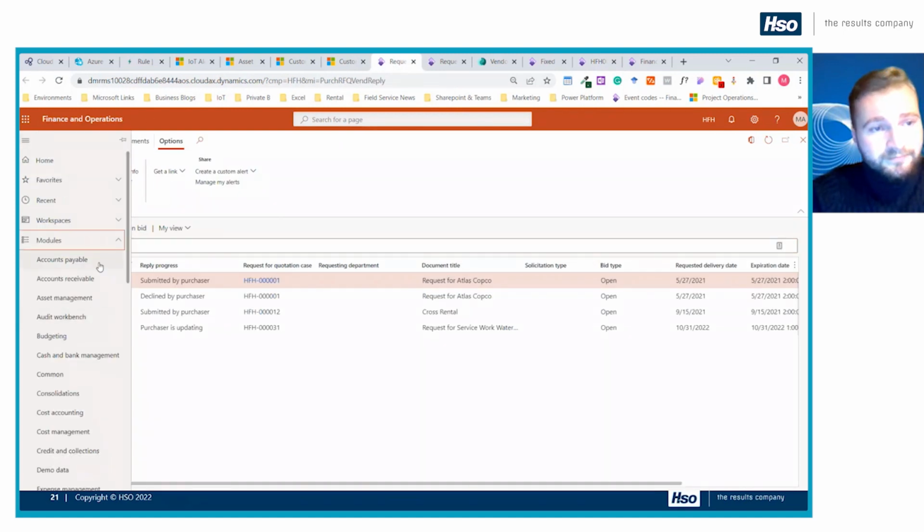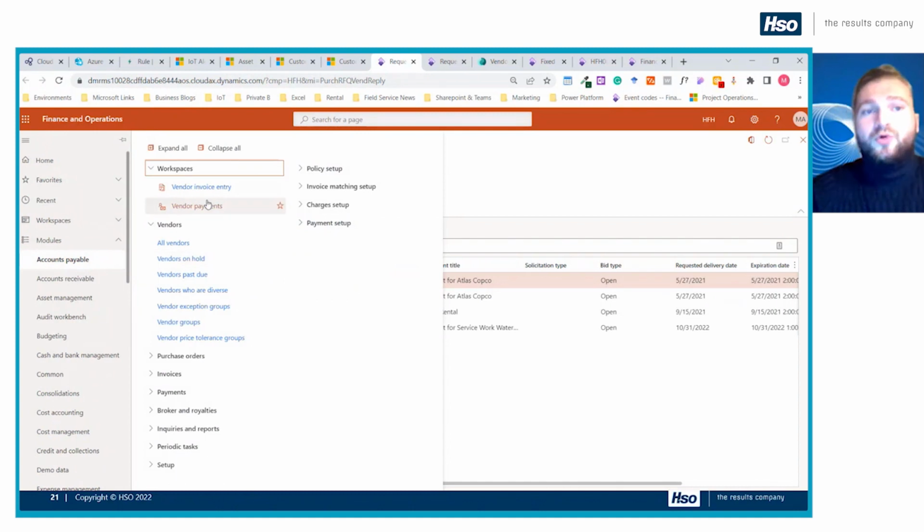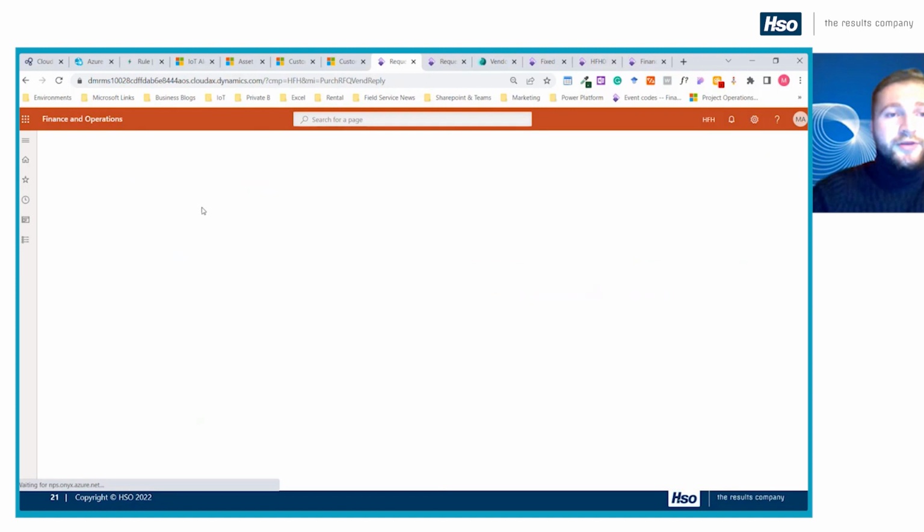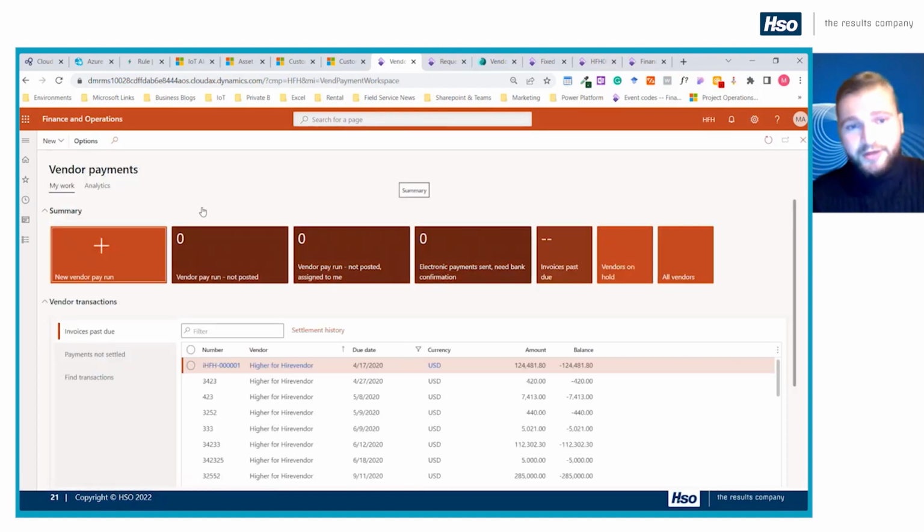We have a module over there, which is the accounts payable, where we have so-called workspaces where you can manage all of your vendors, where you also have the capability of managing the payments around the agreements that you have with your subcontractors or your vendors that help you in maintaining critical infrastructures, and where you can manage the payment flows. So you have an overview of all of my payments that have been going on. That's basically what we call a workspace that is really specifically created for a user and his responsibility. So here you will only see the vendors he is responsible for or the project he's currently allocated to.